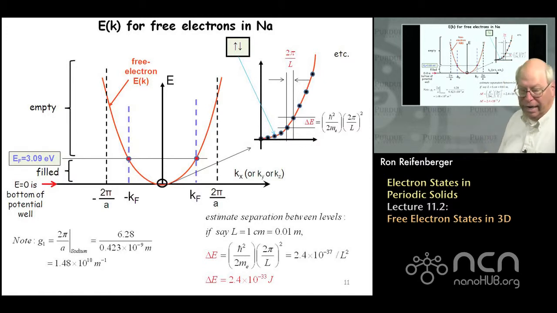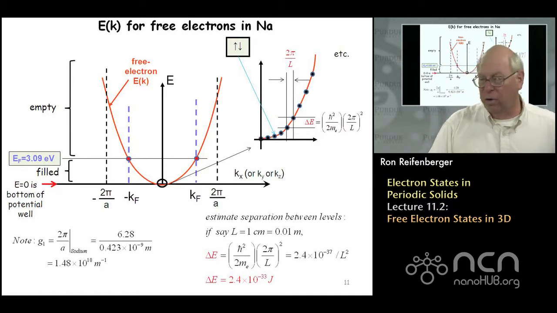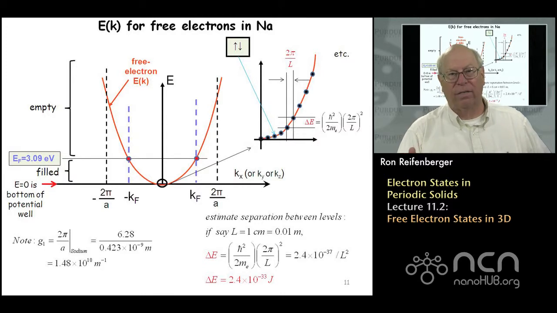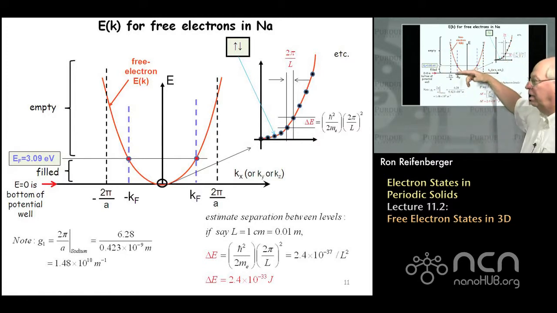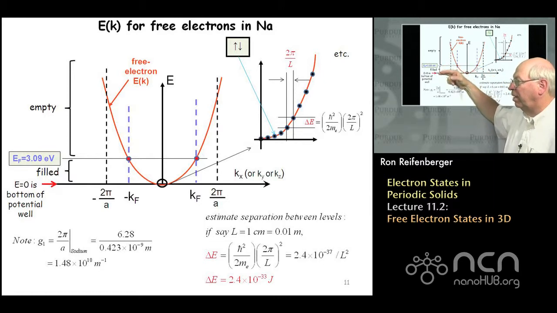So I think that kind of ties up the whole story, and it gives you a connection back to why these electrons are referred to as free. The quantization of the electron states is essentially insignificant on the energy range imposed by the filling up of the states. So this energy range is about 3 eV, and on that energy range, this 10 to the minus 33 joules is a really small number.